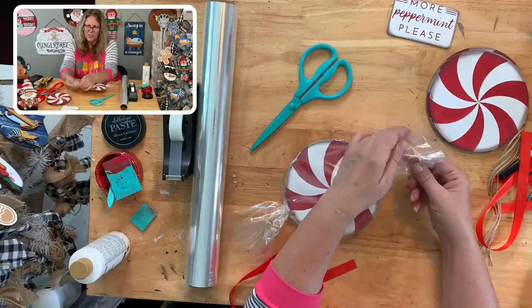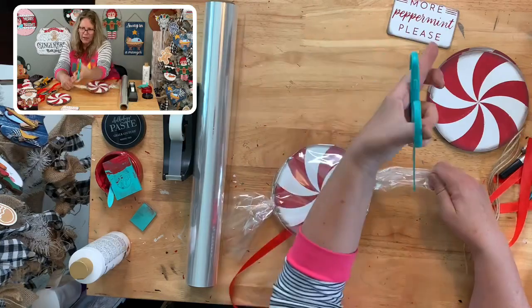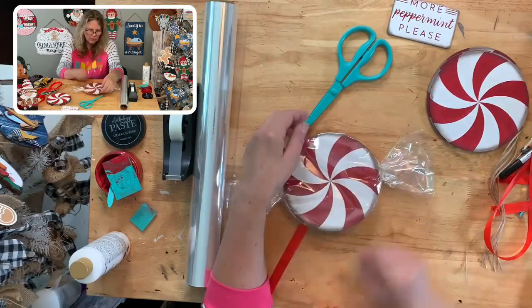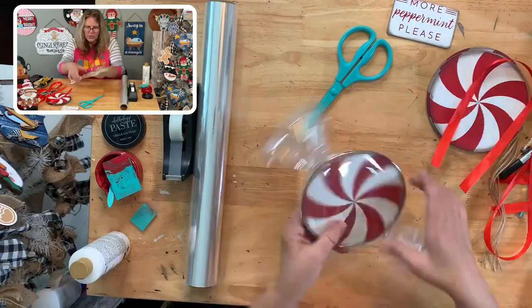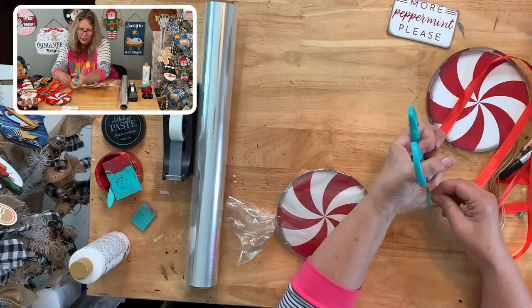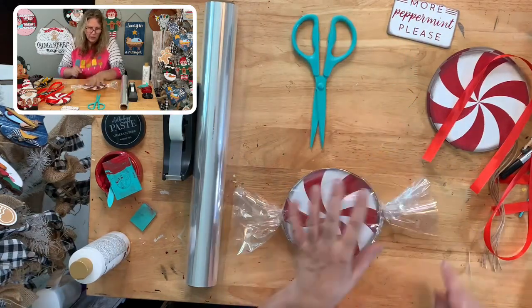The way that I found was easiest is to scrunch it all together and then just trim off that end like that. Okay, and then just spread it back out. And then do the same on the other side. So just scrunch it all together. Look at your other side. Try to get them even. And then pull that out. So there you go. So there's that.